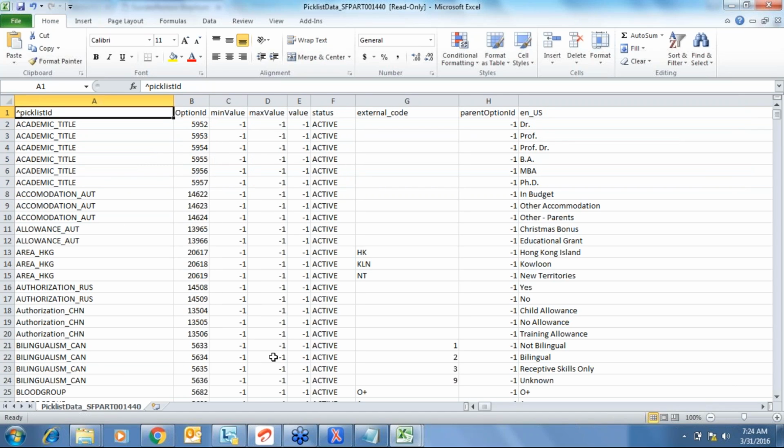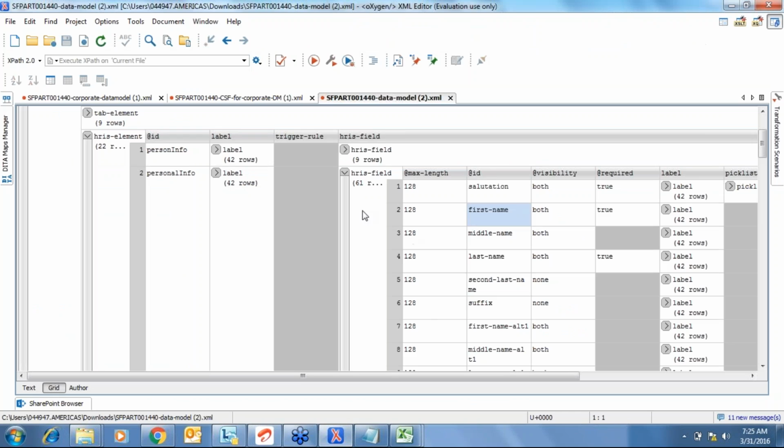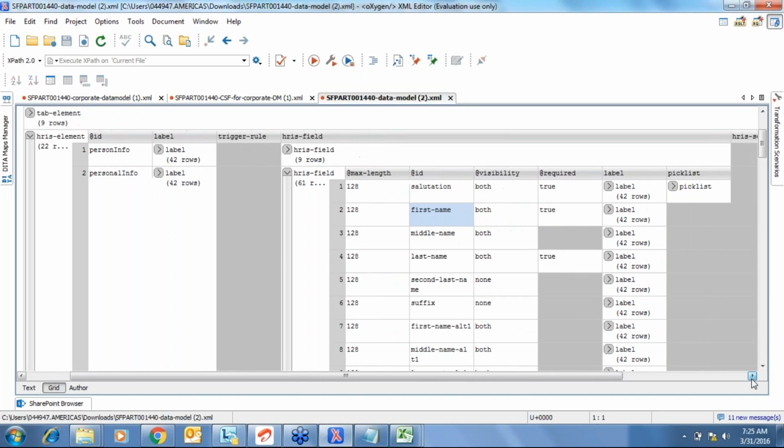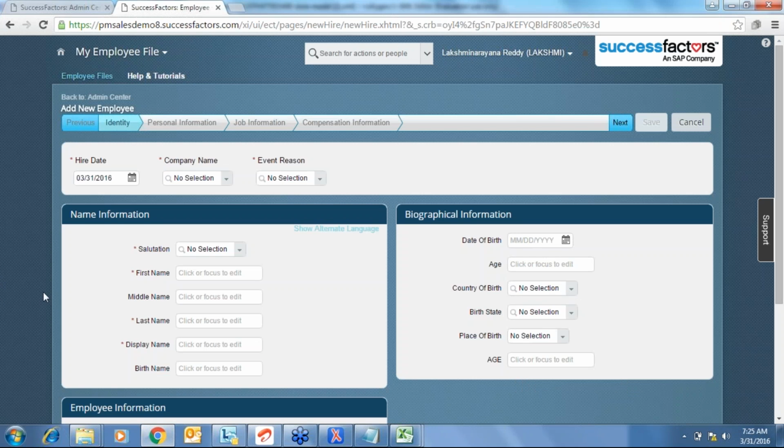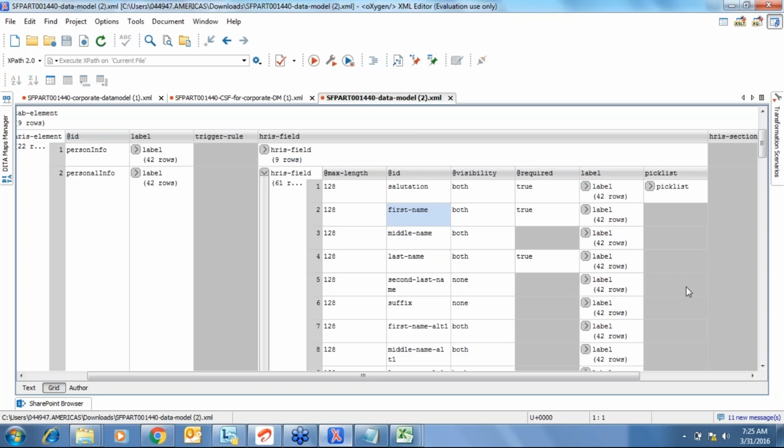Okay, now let us see how to make a particular field a pick list through the XML and through the manage business configuration. Both we will just see.